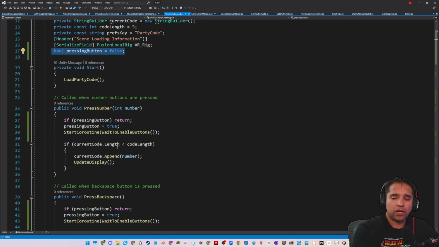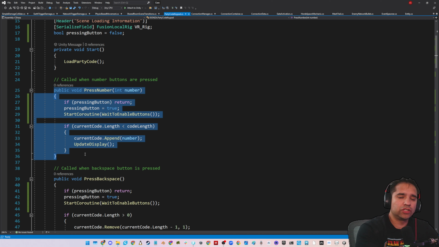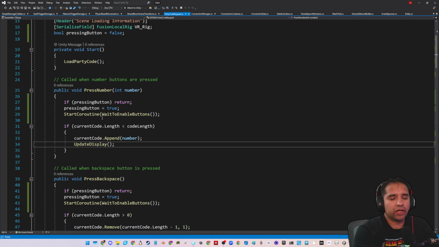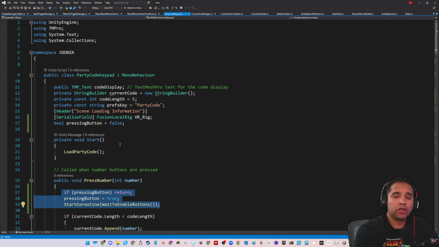This is how I do it. I have a Boolean, and every time you press the button, it'll check if the button's being pressed. And then we start a coroutine to enable the button. And this is for the function, because we could also do it in the physical button. That might be a better option, right? So if I were to apply single responsibility as an improvement, because I have to do this everywhere in here or every other code, instead I could do it in the UI interaction. So that's something that I'm going to do later.